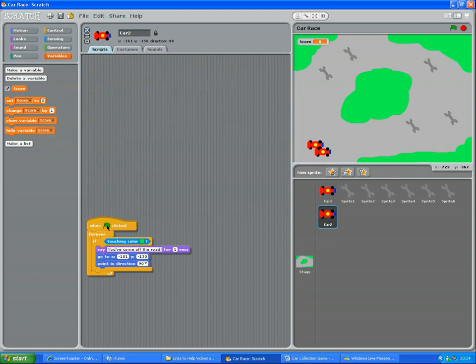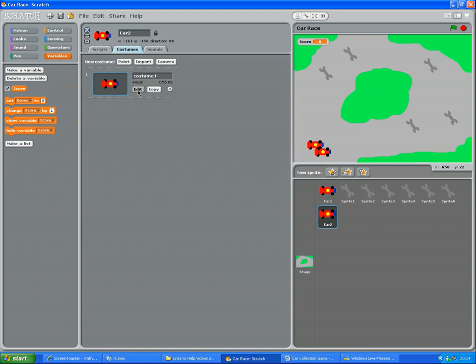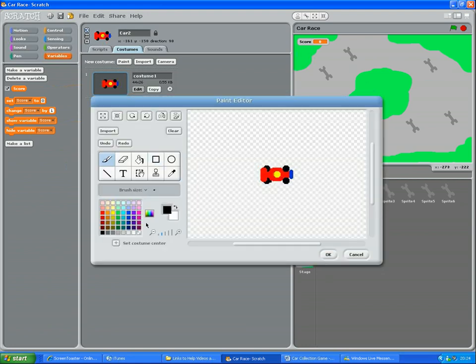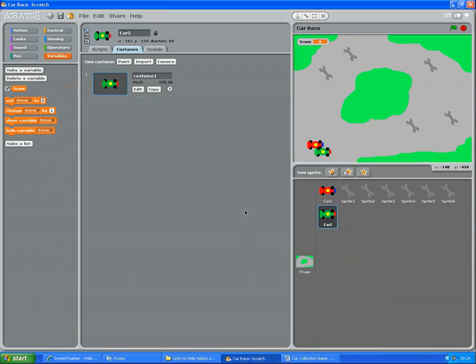What we're going to do is pretty much turn it into one of the fish from the fish tank game. But the cars are very difficult to tell apart, so I'm going to go to costumes, edit, and very simply make the red a different colour. So I'll choose green and fill it. So now it's a green car. And I could even change the front bumper to make it even clearer, so it's different, and make my red bumper a completely different colour as well. So now we click OK. There we go. So there is my completely different car.